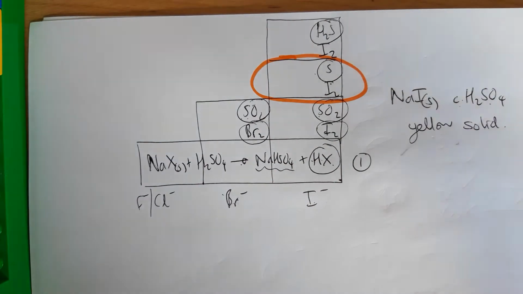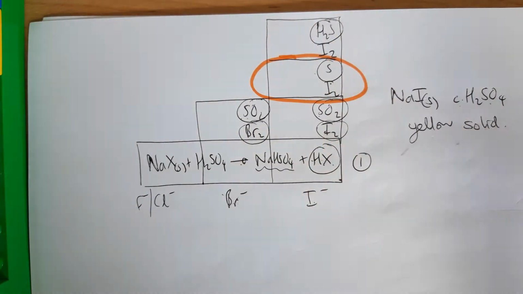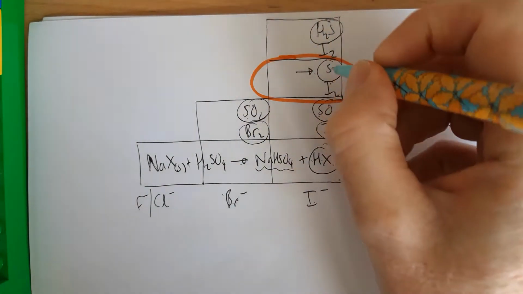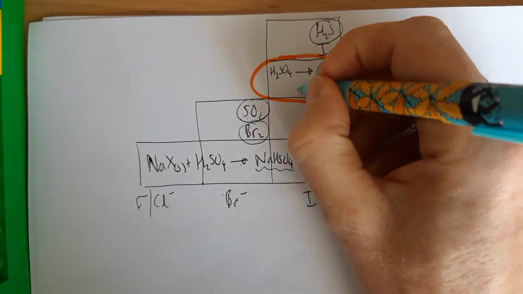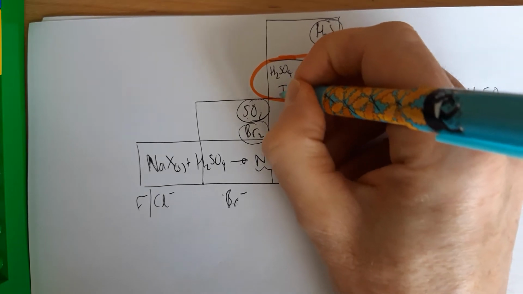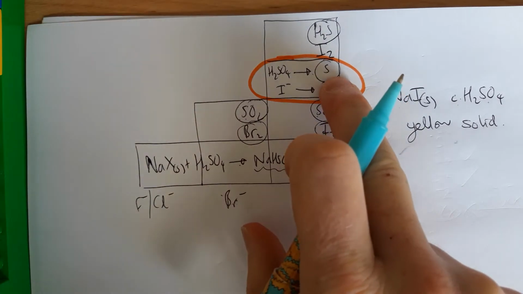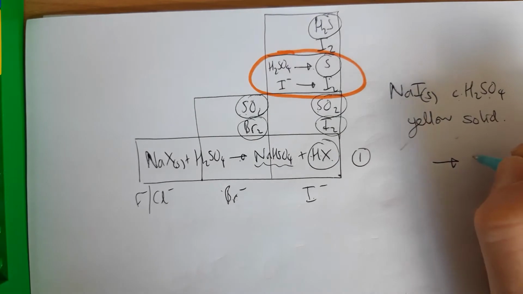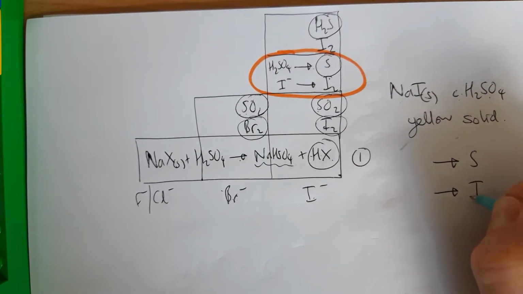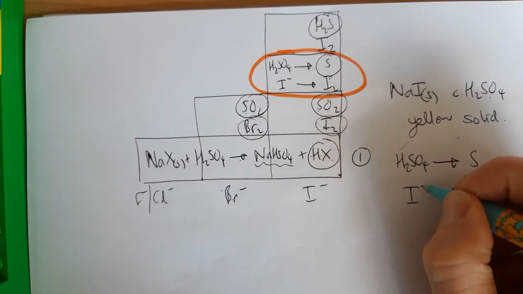And you might look at that and go, I haven't got a clue. How do I write an equation for that box? Well, because you know this is redox, you can do 2 half equations. You know that the S is formed from H2SO4 originally, and you know that the I2 is formed from I-. So if we know what the products in the box are and where they came from, we can write an overall equation. And I'm going to do that now. The yellow solid is S, and you also make some I2. The S comes from H2SO4, the I2 comes from I-.